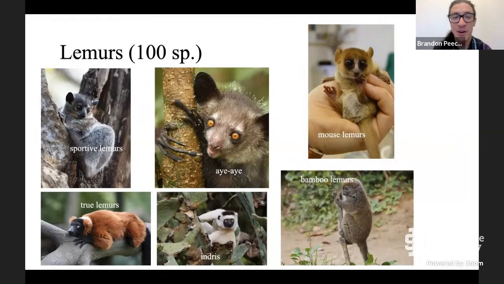It hunts for larvae of beetles, just like a woodpecker does, but underneath the bark of trees. It uses a really long ring finger. You can see its long ring finger to probe into a tree, just like a woodpecker does with its tongue. But it's a primate doing it with its finger. So plenty of cool lemurs. Feel free to get in there. Tons of adaptations to their crazy habitats.